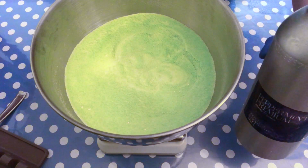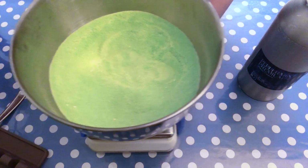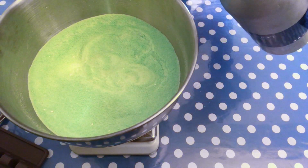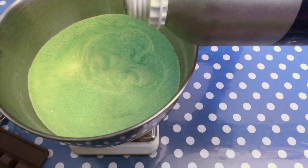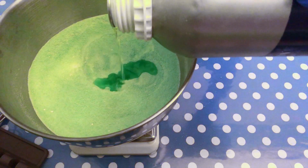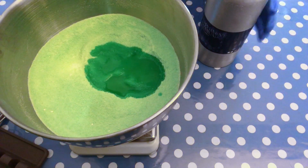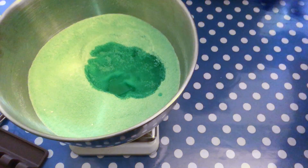We are using peppermint, and peppermint, when diffused, can boost energy, clear the respiratory tract, stimulate circulation, alleviate feelings of nervous tension and stress, and soothe feelings of irritability. So we're just gonna add 20 grams of peppermint essential oil.